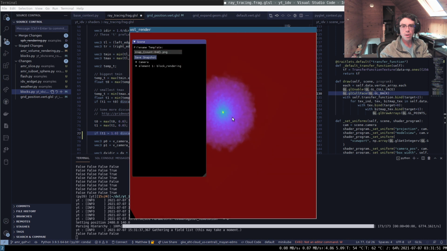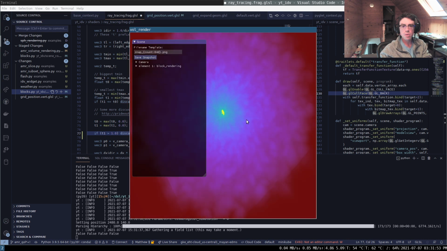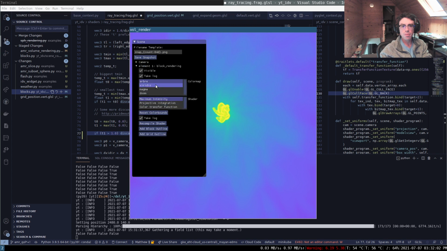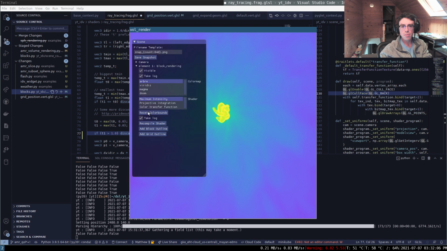So when we're out here, reasonably responsive, we zoom in. It's still kind of laggy. Not great. Pretty bad, in fact.